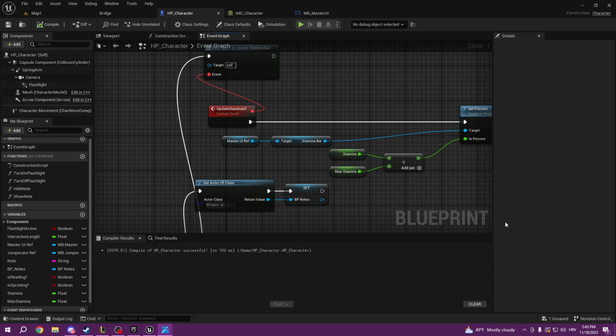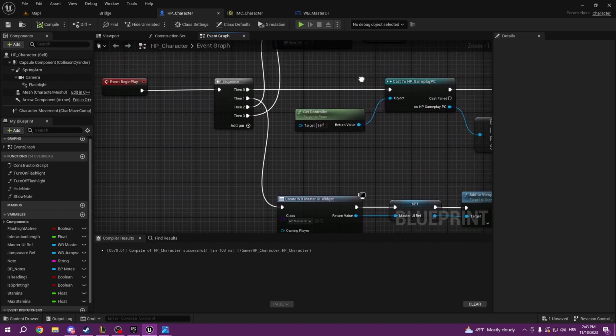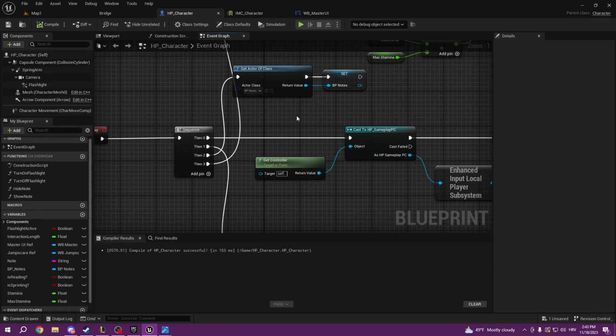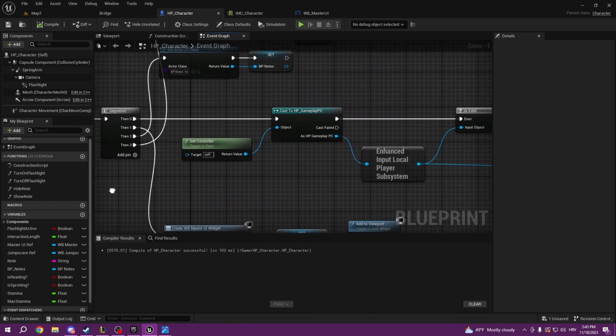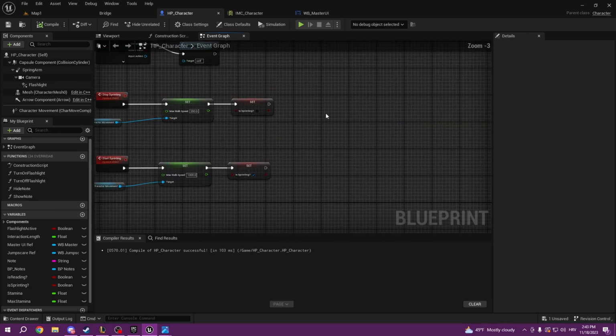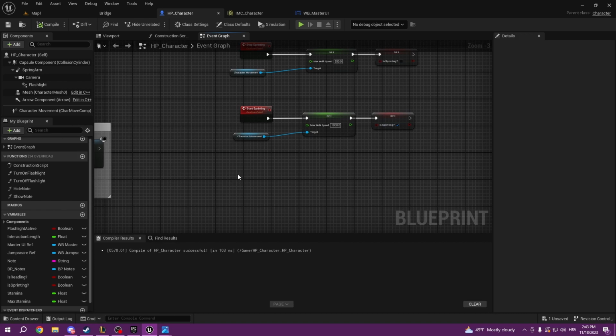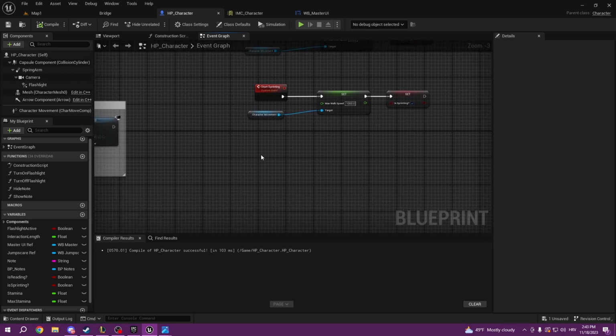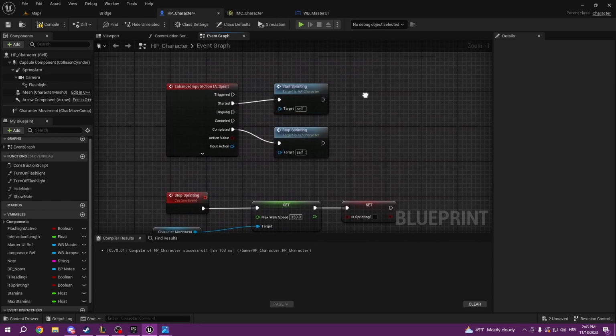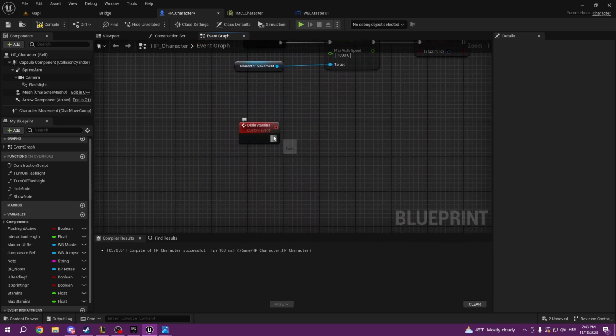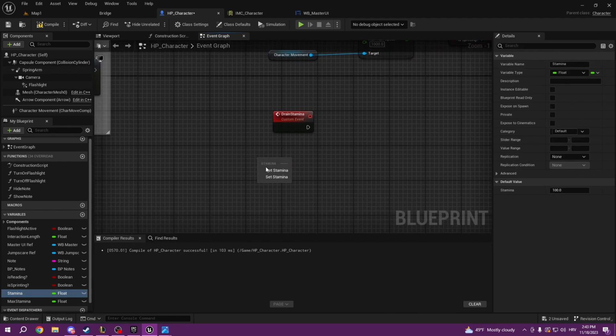So what we need now is, this all works, but we cannot change our UI because we basically don't have drain and regen functions. So what I'm gonna do here is create a Drain Stamina, and also create Regen Stamina. Maybe we should first create the drain one. So how are we gonna create Drain Stamina is just simply creating a new event for it. So we can bind it to our input action here.